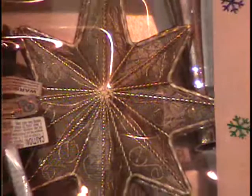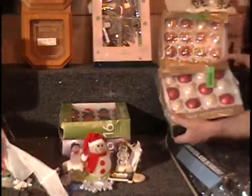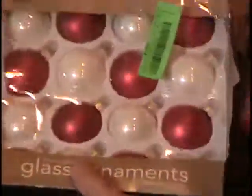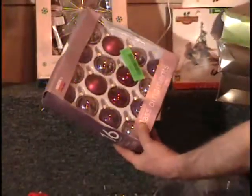The next item is glass ornaments — medium-sized, 16 to a box. Here we have gold and bronze, here we have pink and pearl, here we have red and green, and here we have purple, silver, red — all kinds of colors. This is the Martha Stewart Christmas Twilight color scheme. They're $6 a box and you're bidding on four boxes of them, so that's $24 retail.